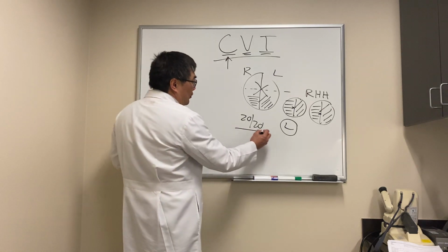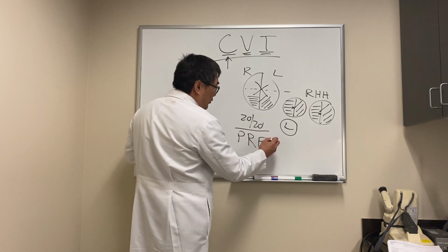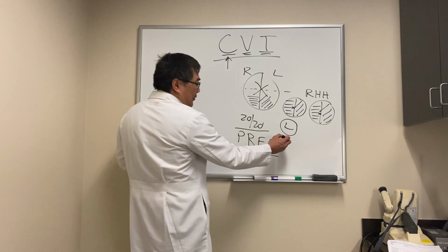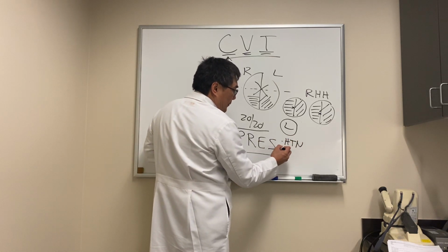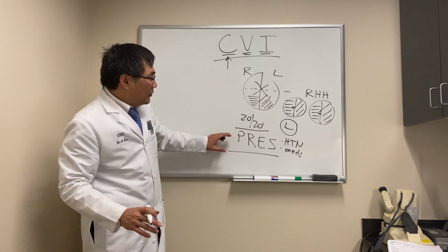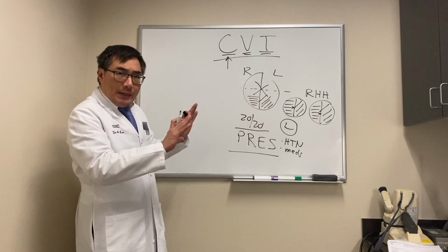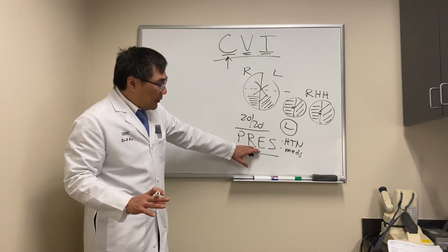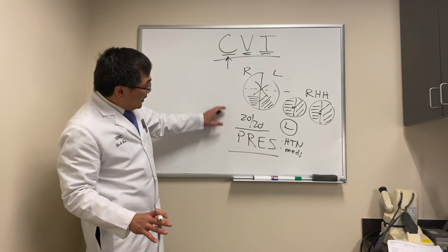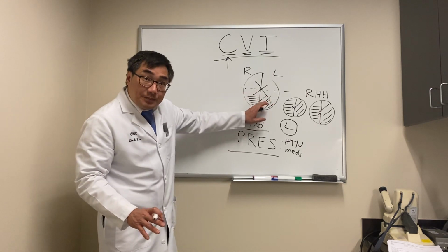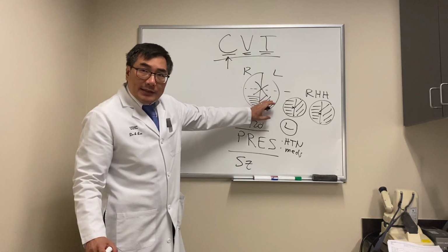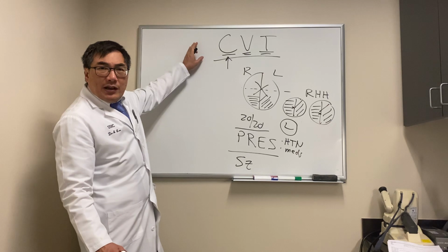But sometimes it's not a stroke, it might even be reversible, and one of those conditions is called posterior reversible encephalopathy syndrome, usually from hypertension, but also from pregnancy, eclampsia, or meds. And in those patients, they have bilateral posterior cortical disease, usually occipital, and that white matter change and edema can be reversible if it's vasogenic edema rather than cytotoxic edema. So it can be a stroke, it can be PRES, it could be seizure, it could be a tumor, it could be metastatic lesions. So it really doesn't tell you what the cause is when you have cortical visual impairment.